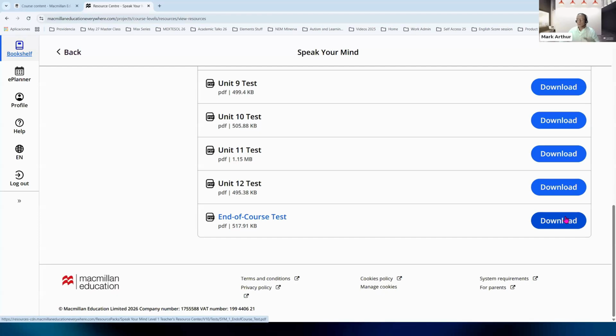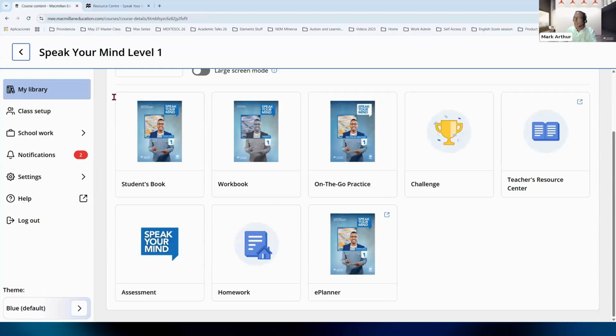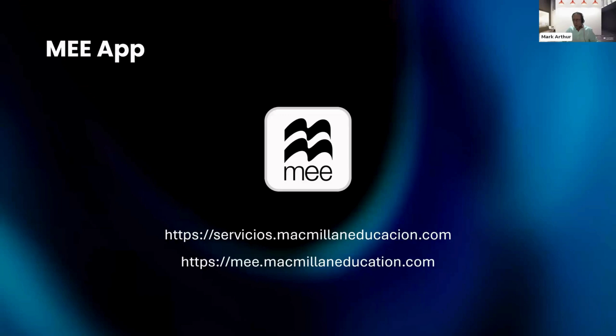They'll download onto my computer in a zip file. I'll have the audios, I'll have the answers, I'll have the question sheets. So through the Me app, either using the assessment tool, which we see here, or using the Teacher Resource Center, we're able to access the formal assessment material that comes as part of the course.